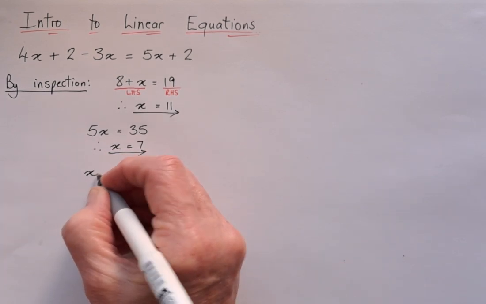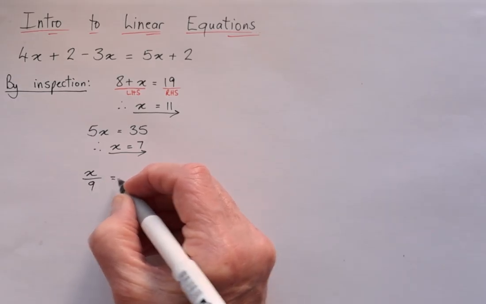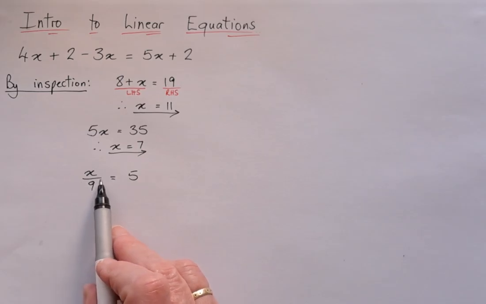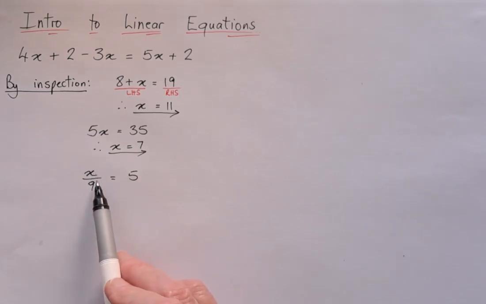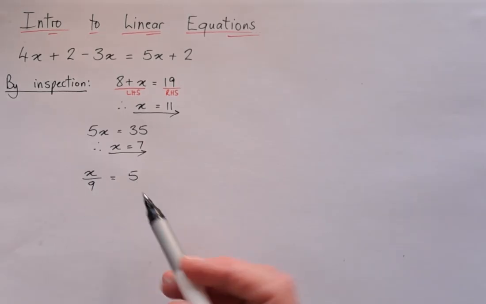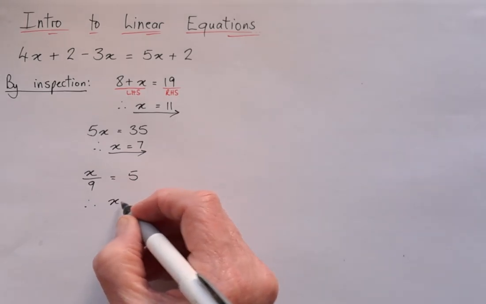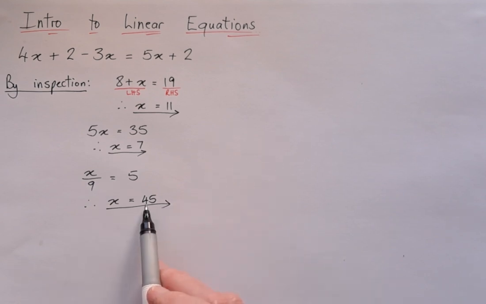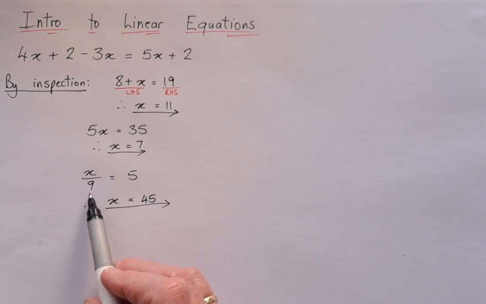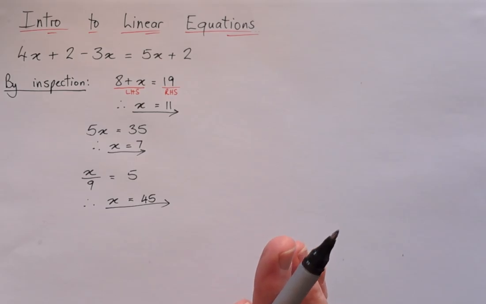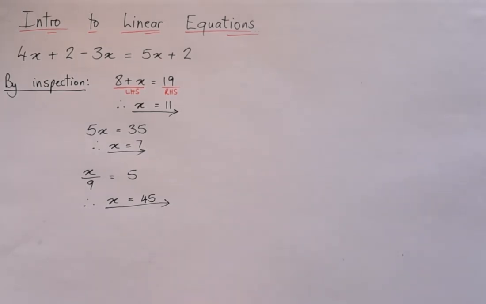We could also get x over 9 equals 5. So remember that that line in a fraction means divided by. So we're saying some number divided by 9 will give me 5. Well, what number divided by 9 is going to give me 5? The only thing that would work would be x equal to 45. And again, if we go back and look at the left-hand side, now that we've put our answer number into the place of x, 45 divided by 9 is 5, and the other side is also 5. So it's like balancing it out. We've got to get the left-hand side balanced with the right-hand side.